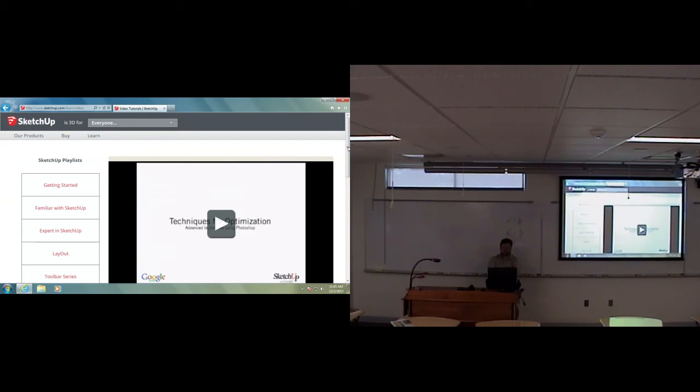But the best thing to do is to watch the videos while you have SketchUp open on your computer, so you can watch something and then you can try it. Now the objective here is not just to play around with SketchUp. We actually want to do something with SketchUp. We want to do a three-dimensional design, and we have a great project already tailor-made for us.